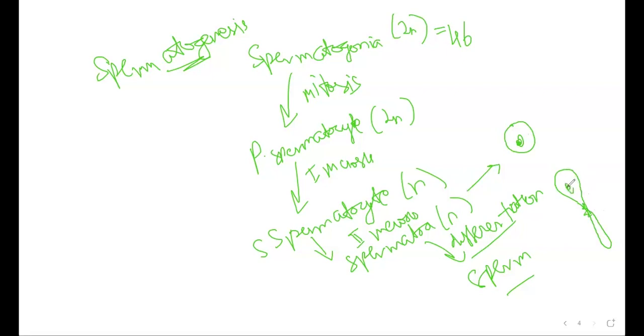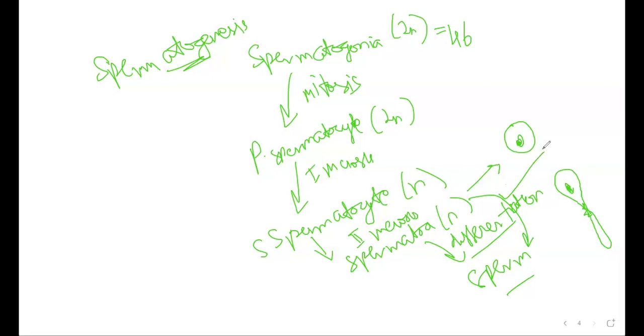The nucleus is present over here. So from the spermatid to the sperm, there is no change in the nucleus. The number of chromosomes remains the same because no division process is happening. But the cell is changing its shape, and this process we call differentiation. So through the differentiation process, it finally forms the sperm.